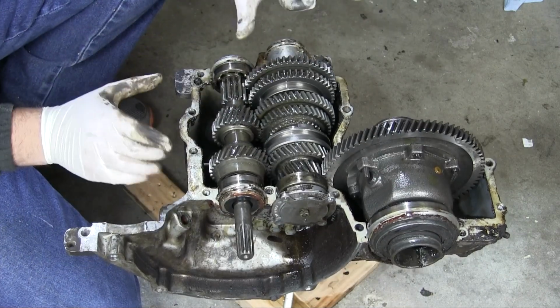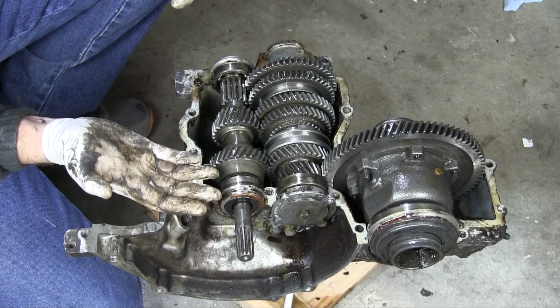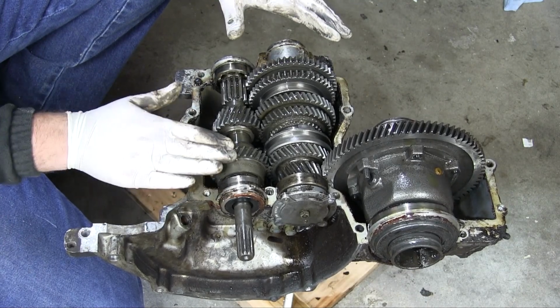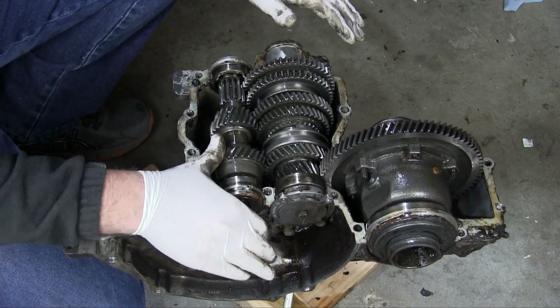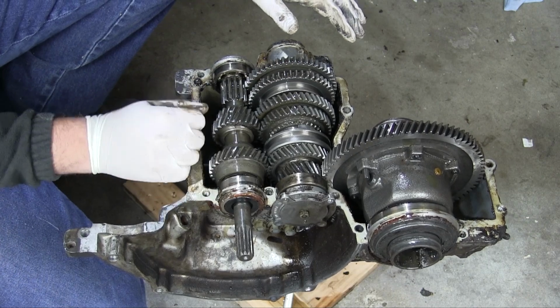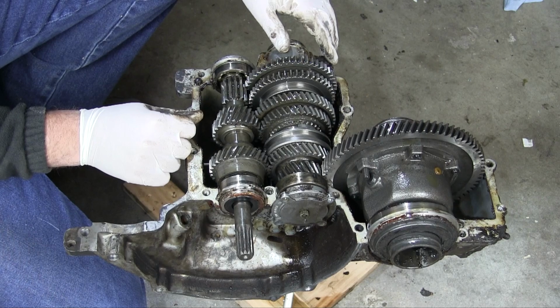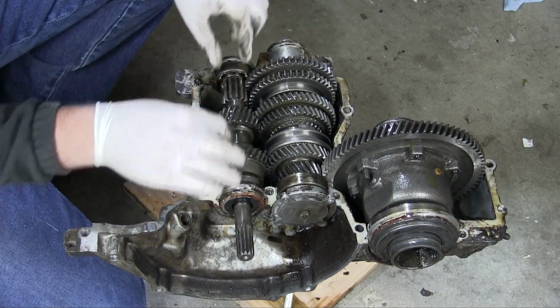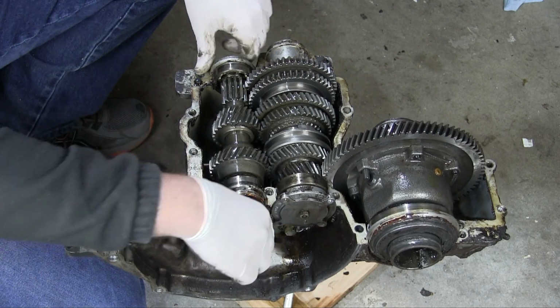Now the problem with my transmission is this freewheeling device. If I put it in fourth gear, it may or may not transfer power. It just slips occasionally and sometimes it locks up when it's doing the coasting thing. It has problems. I need to replace this freewheeling device, but now the issue is how? How do I get this off of this shaft? This is going to require some sit-down research is what this is going to require.